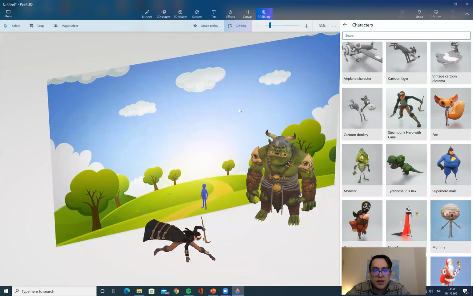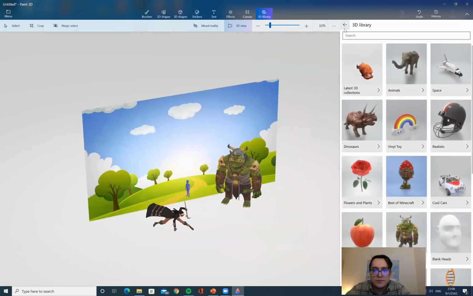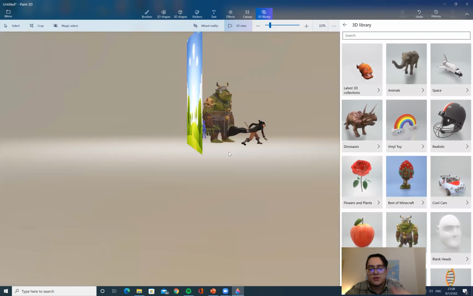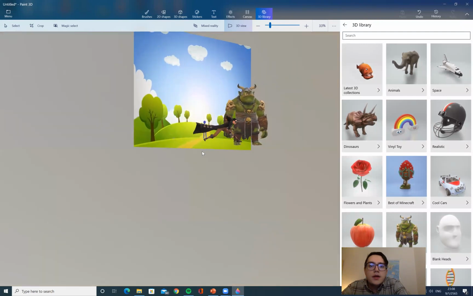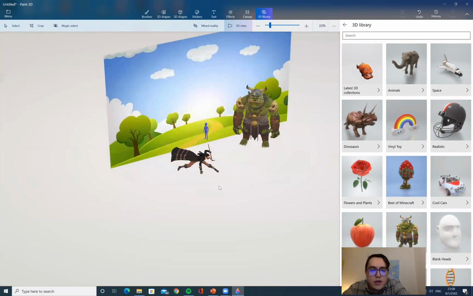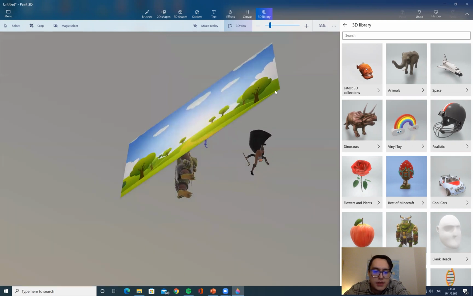So when we click that, you can see that it will help us to look at the surface in a 3D manner. You can see all sides.